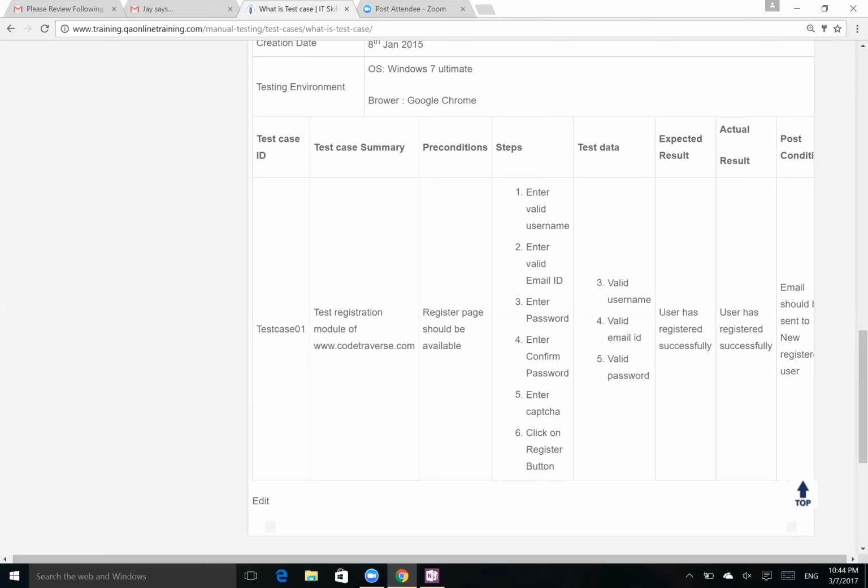So you are more towards finding out the bugs, the errors, the behavior, how it is changing, how the system is responding, and you are just trying to report it. You're going to report exactly the same, like this test case has failed, these test cases have failed, and these are the bugs we are having.